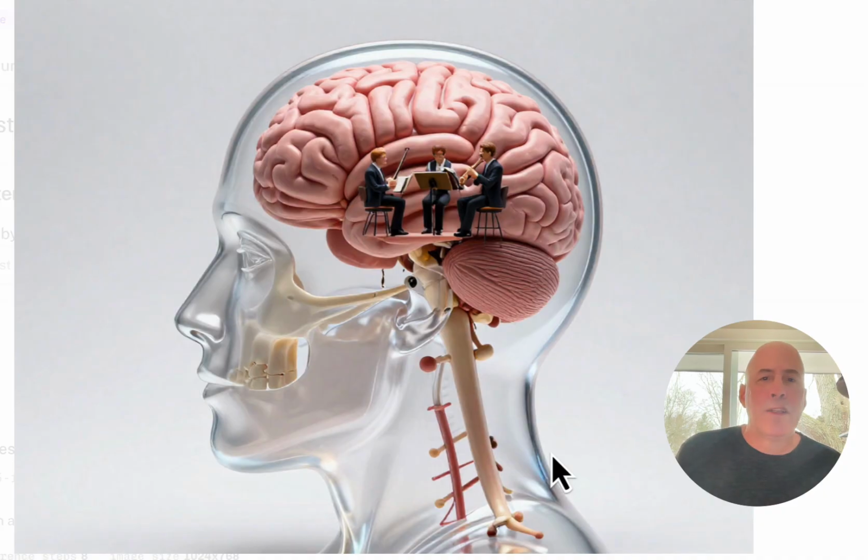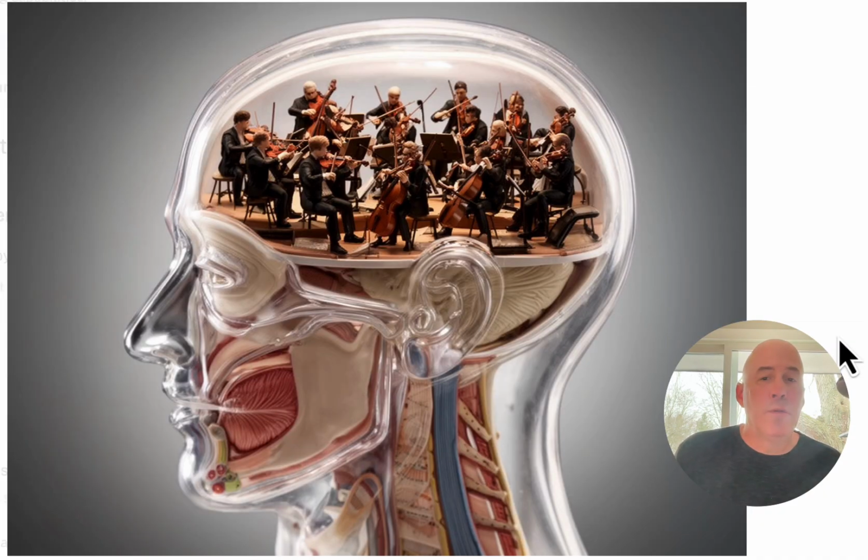Yeah, I'm curious. What did Flux.2 do? Flux.2 did more of what I was expecting. The orchestra is replacing the brain, and I think that's what we were going for here. So I think Flux.2 certainly won the day on this one. I think Flux.2 maybe has better prompt adherence. Doesn't mean it's always creating the best image, but prompt adherence I think is a little bit better, certainly with Flux.2 than Z image. But again, Z image is producing some really nice imagery.